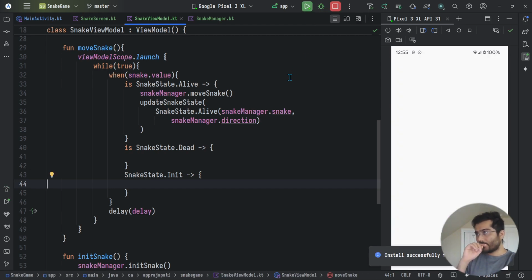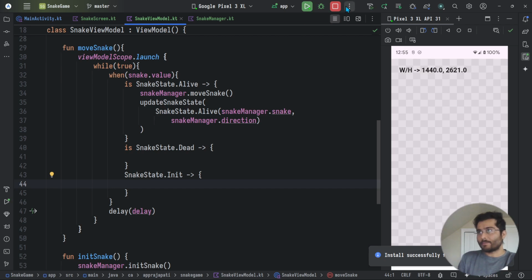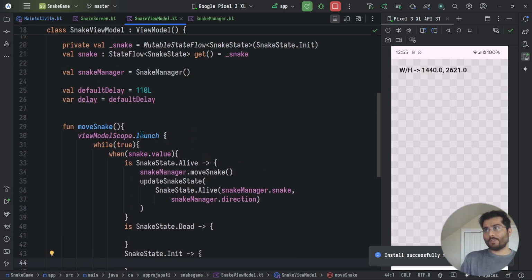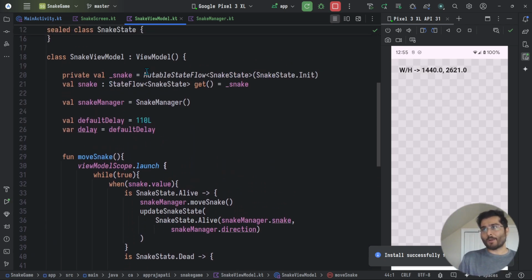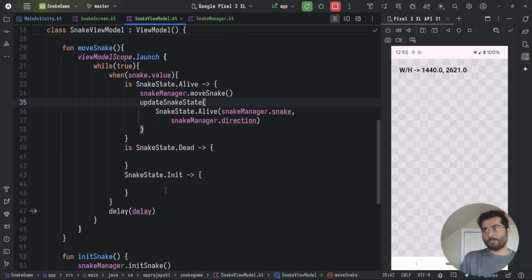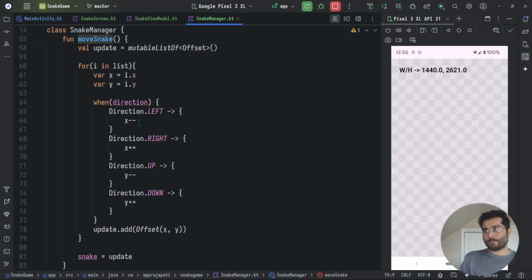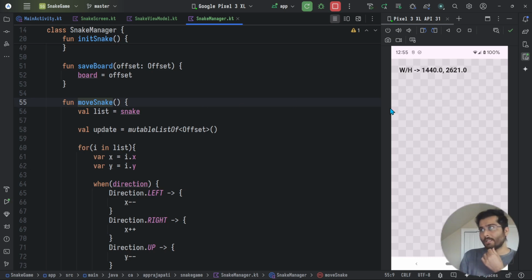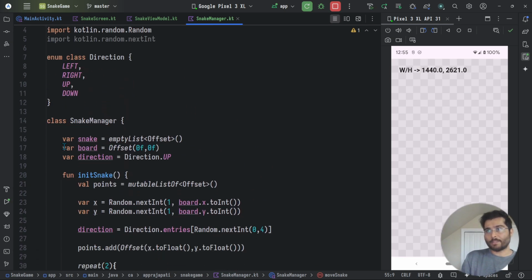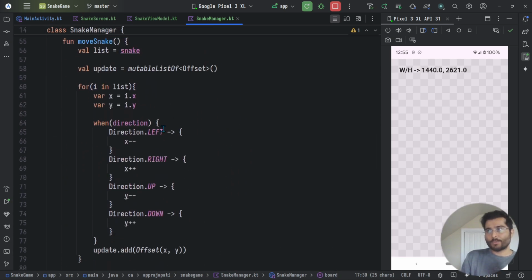So when we are running, we can see the random snake position, and it moves just as we theorized. I mean, updating the snake every time in the infinite loop, in a non-blocking way. Now the problem here is that it is going out of the screen, outside the visible area of the screen, and to prevent that we need to know how many rows and columns are available, and we have all that information available in this board, right? So we can make use of that.